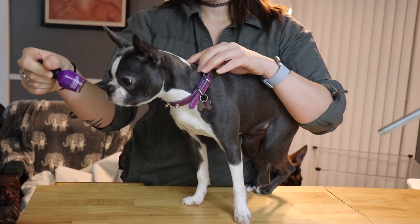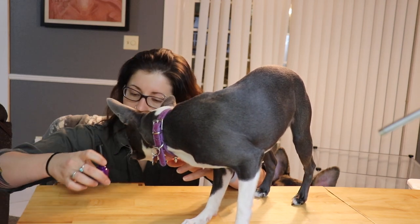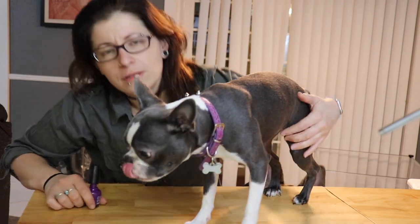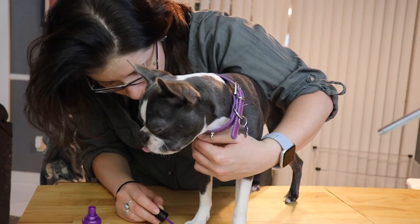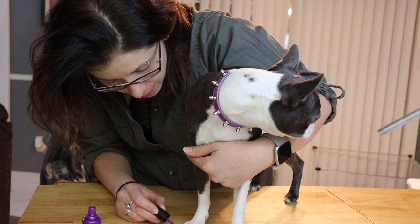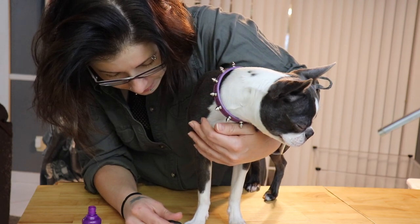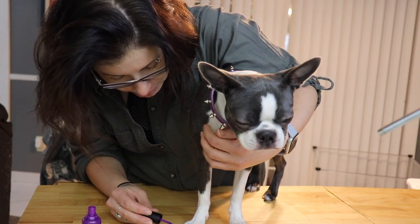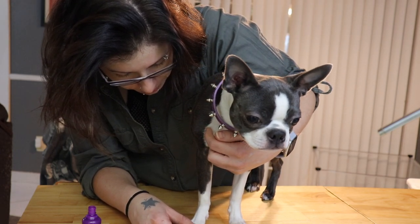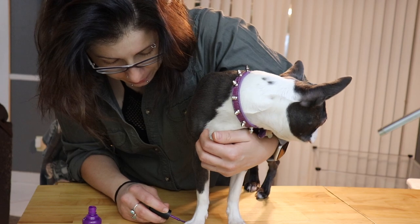Is that your color, Lila? She's just standing here all weird. I want to see if it has a smell — and it does. It kind of smells like normal fingernail polish. She's good at having her nails done, like trimmed and even filed, so she's not gonna be too freaked out. It's got a smell to it for being non-toxic dog nail polish. Of course, she's got white fur on her feet, so it's gonna look good as long as I don't get it in her fur.